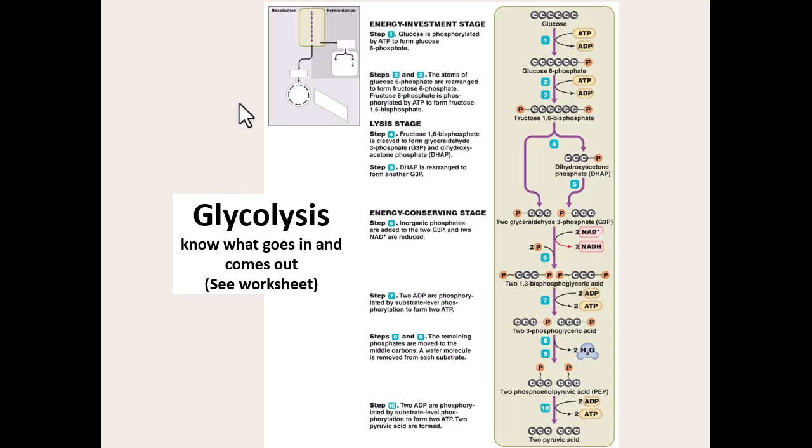To light my match, what do I need to put in? Energy. So to get even this reaction started, because glucose is not going to just spontaneously break down, I need to put some energy in. So at the top up here, arrows, if you can see, I have this molecule of ATP going in. When it breaks down, that's where you get ADP. But I have 2 molecules of ATP that go in to start this reaction off.